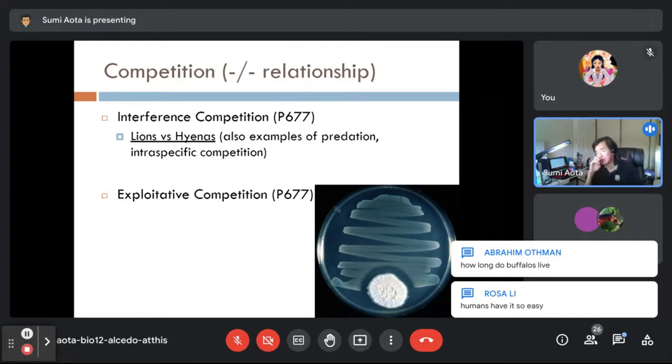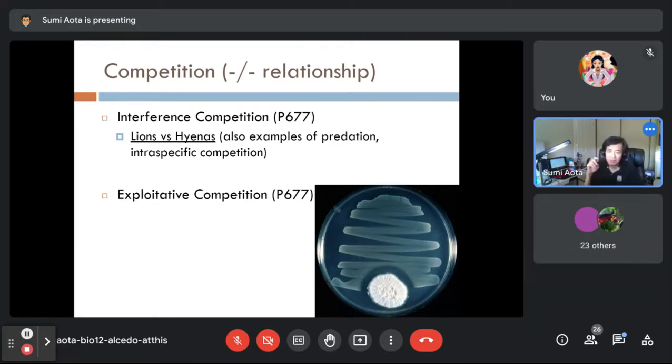How long does it live? I'm not sure. Same order as horses, I would guess. Maybe a little less than that, because obviously you've got predators, whereas domesticated horses don't really have predators as long as humans are around. So they have the potential to last 15, 20 years, but they probably go around 10. Yeah, and humans also have technology, right? That's what helps. I mean, imagine if all you had were clothing and you had a bear after you, right?